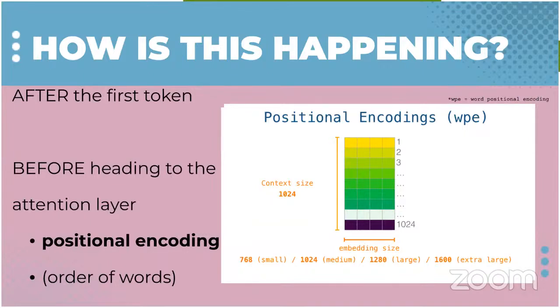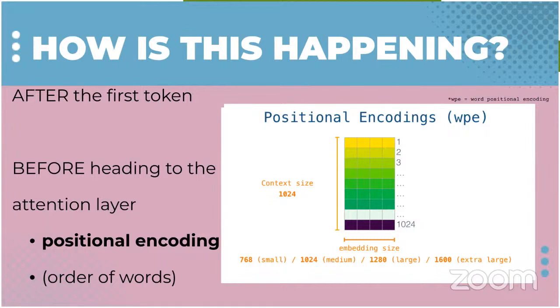So let's continue. If you remember from here, let me go back. There's also something called the positional encoding. If you are familiar with the previous ways we did natural language processing, like with RNNs, LSTMs, GRUs, something about them is that they're recurrent. I will also explain this in the future, but what those did is that they kept the sequence of the words as you're training. But normally in the attention, there's no way to do that. So they had to introduce something called the positional encoding, and that is also part of the layers before heading to the attention layer. So it helps in keeping the order of words.